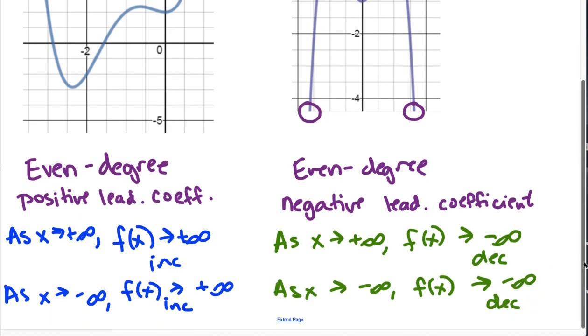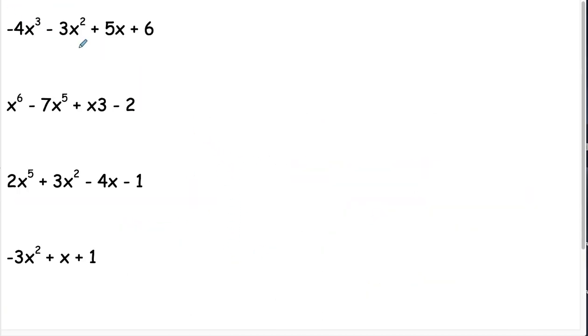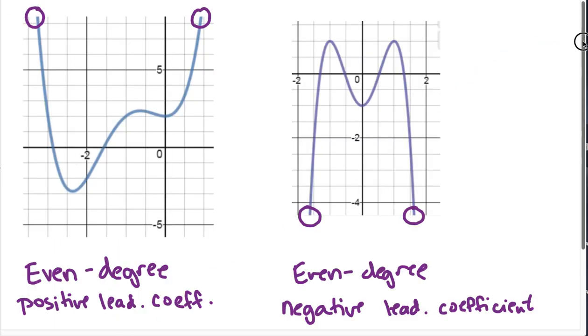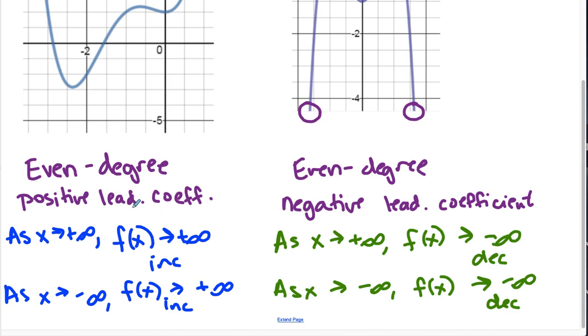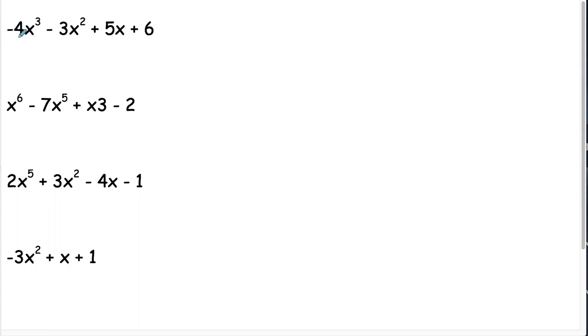All right, so that's how you would describe it using that language. Okay, let's take a look at our last example. So our last example, we're not given graphs, but rather we're given polynomial expressions. So what I would like to do is describe what the end behavior looks like by identifying the degree, the leading coefficient, and writing it out, okay? So here, we know that the leading coefficient, so I'm going to say LC for leading coefficient, is negative. And we know the degree, so I'm going to label it D, is odd, okay?